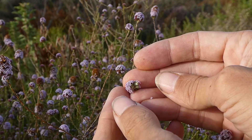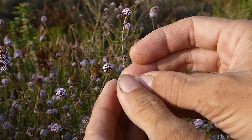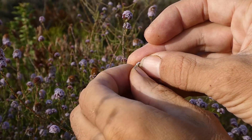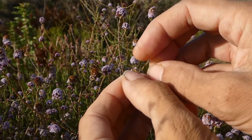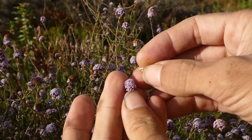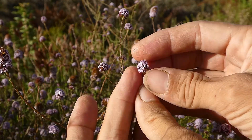The head is actually known as a synflorescence, meaning it's an inflorescence made up of lots of smaller inflorescences. As you can see, this ball is made up of lots of individual flowers, but each flower is actually an inflorescence in itself surrounded by its own bracts. So each inflorescence only has a single flower, but they're conglomerated into a head, which makes it a synflorescence.